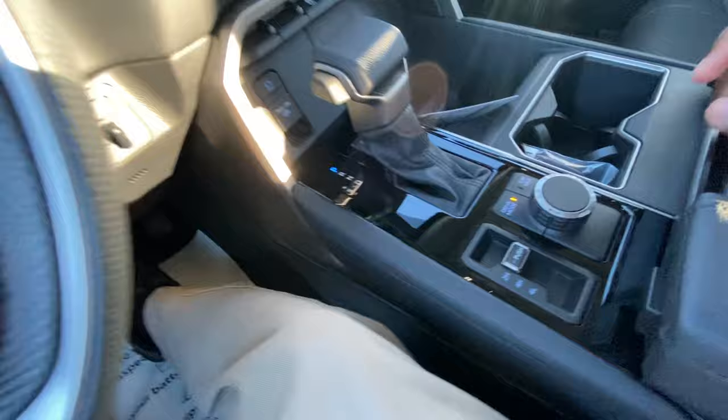We do get Toyota Safety Sense 2.5. The lane tracing system is here, adaptive cruise there. You can hold the button while turning it on to switch to regular constant-speed cruise control. Gap adjust is there, plus set speed and cancel. The mode button cycles through audio sources, and the arrows go through radio stations, presets, or track lists. And there's our push-button start.